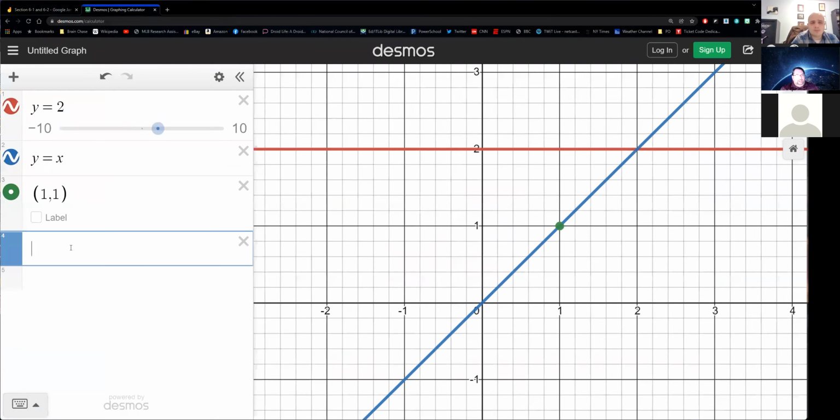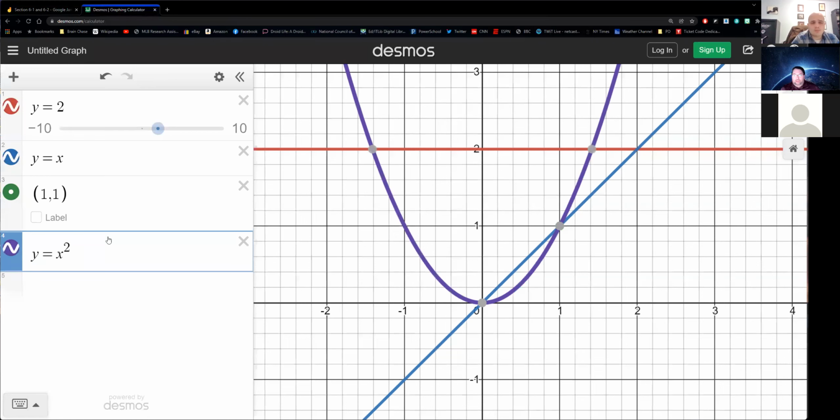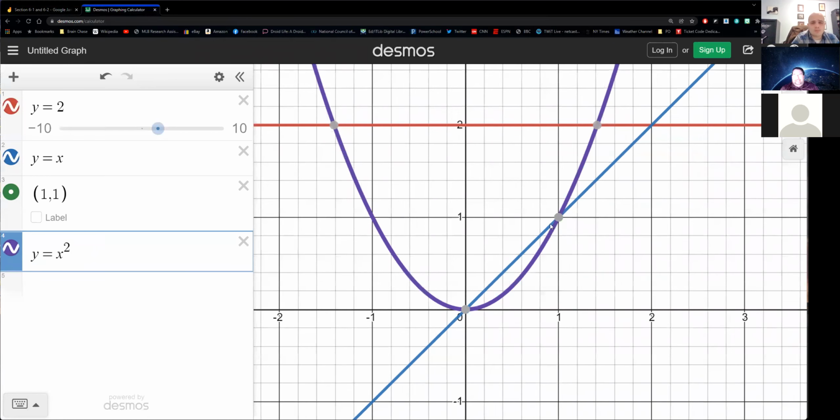Now the other equation was y equals x squared. So we're going to do the exact same thing on this one. I'm looking at this radius from that purple line up to the red line. So this one is going to be the same thing. It's going to be 2 minus x squared. Does that make sense? Okay. So the same concept's going to come up in there.